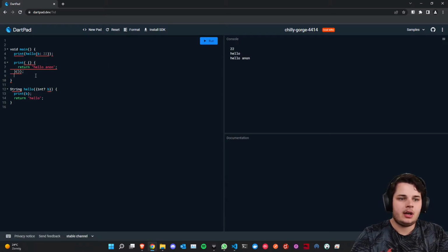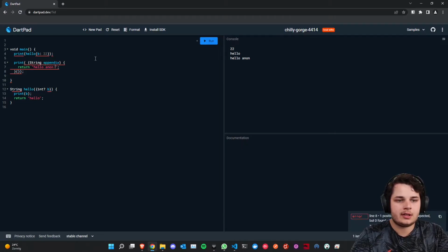See, like this. You can even pass arguments to that. So let's say we want an appendix for this one. Appendix, let's say spacebar plus appendix. In here, we could also supply that variable. So let's say 1, 2, 3. This should also work just fine. And that's kind of how anonymous functions work.